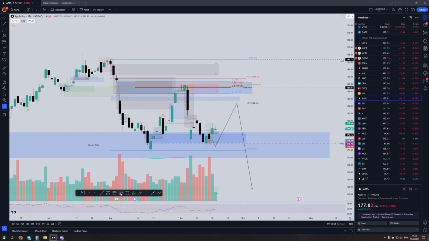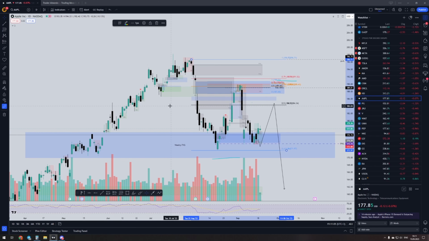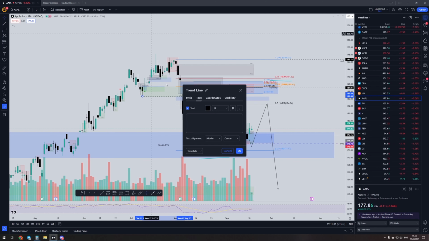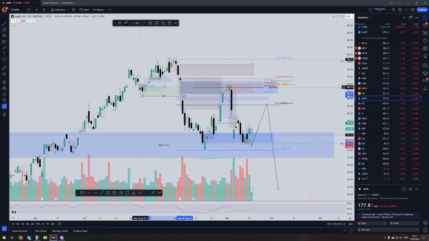My stop will be above this imbalance because all of this will be happening in premium market, so I will be looking for a short position. Also, I had this break of market structure on high time frames, on the daily, right? So this is a swing, and here I have a break of market structure with imbalance.